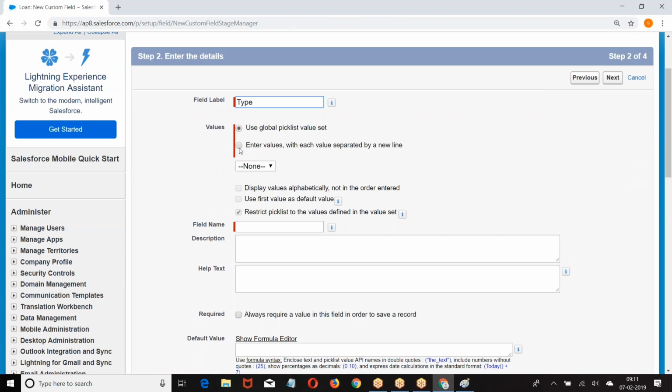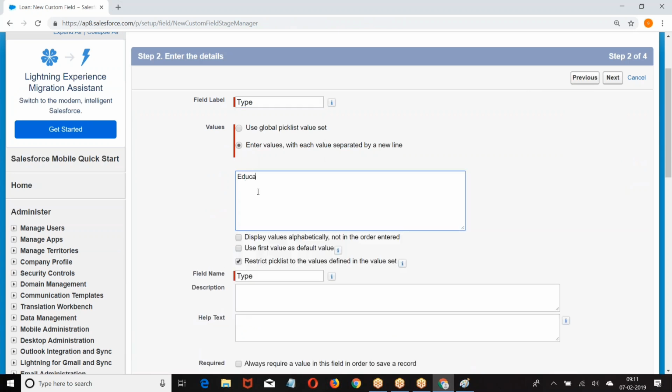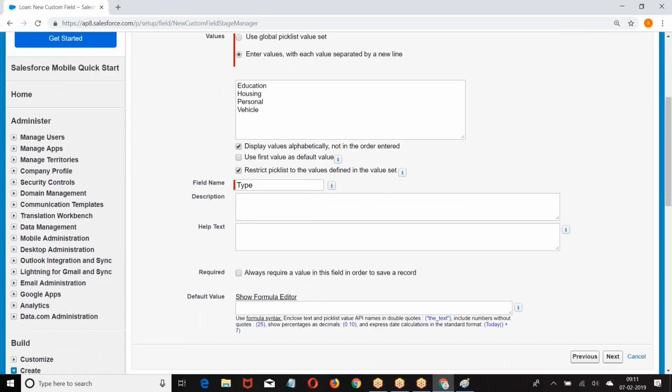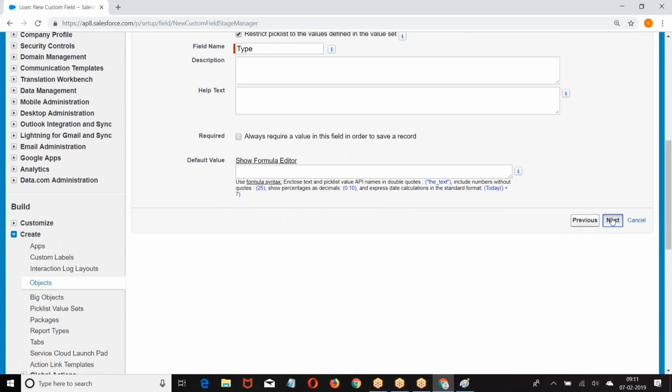Type of loan: education, housing. Display the options alphabetically. If you want to make the first option the default option, use the first value as default option. Next.